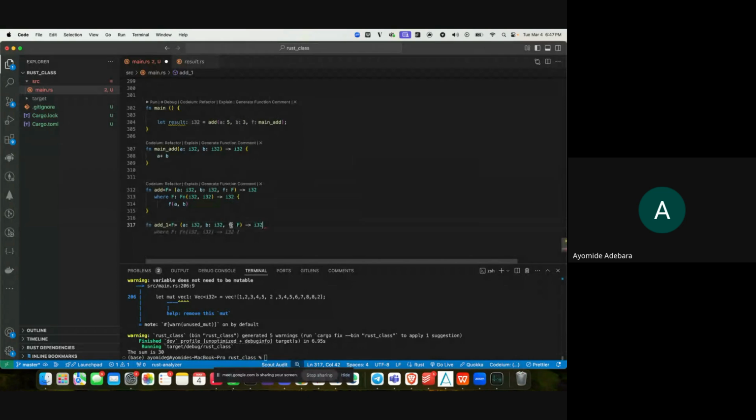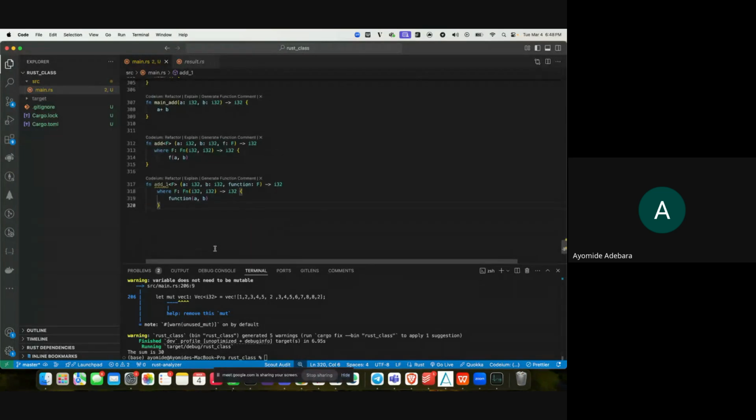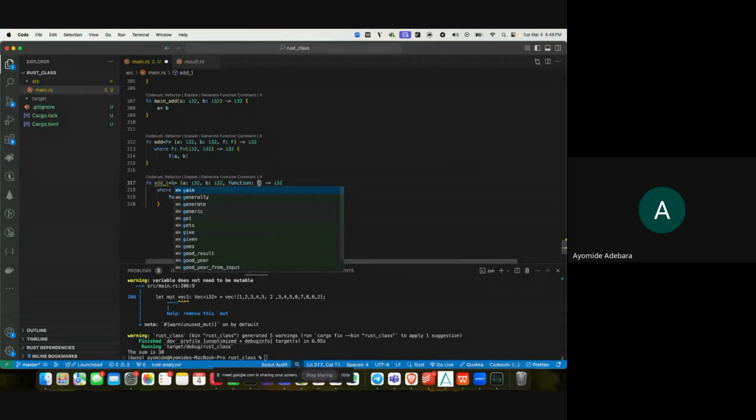I'm going to name this one function, and then here I'm going to say where this is this. Can you see, Inala? I have named this function. Now remember also for this F, I can name this F G. But if I'm naming it G, it has to be consistent everywhere. Can you see? It has to be 100%.